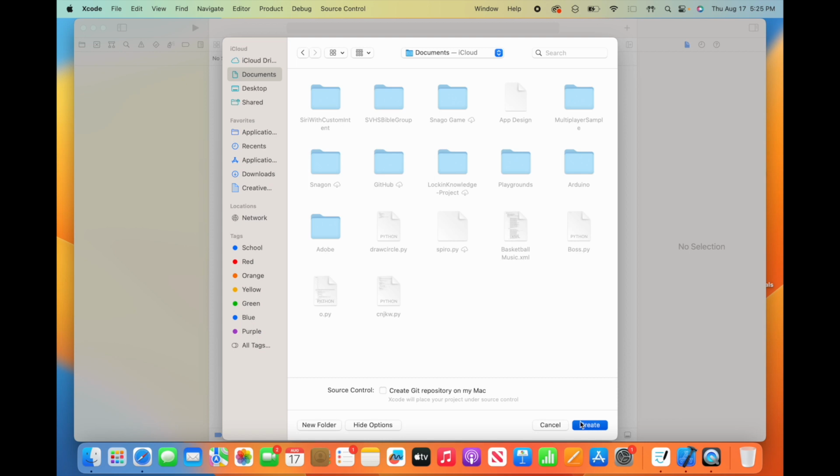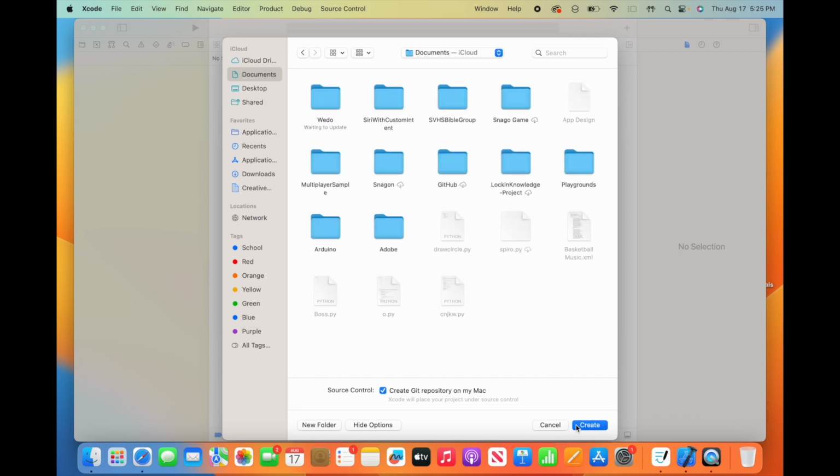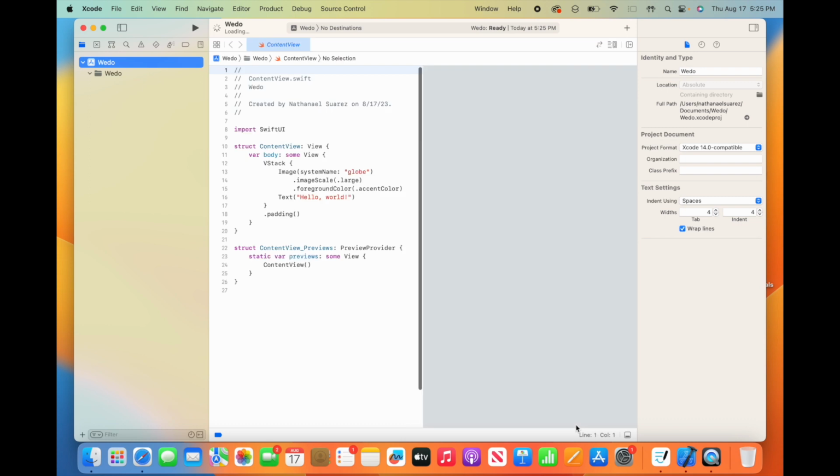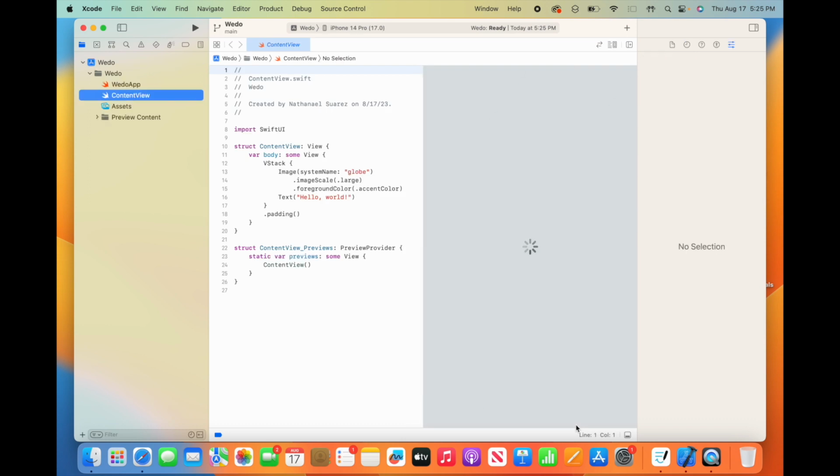I'm also setting up source control, so a Git repository. Sometimes this works. If you create a Git repository on the Mac, sometimes it works, sometimes it doesn't. Oh, it's a local repository. Never mind. Okay, let's just create it. There we go. Nice, clean project.